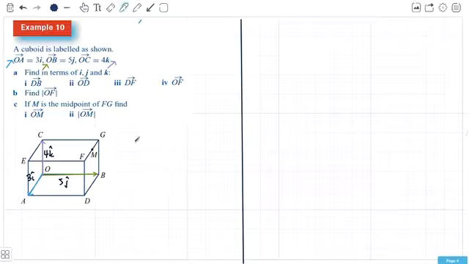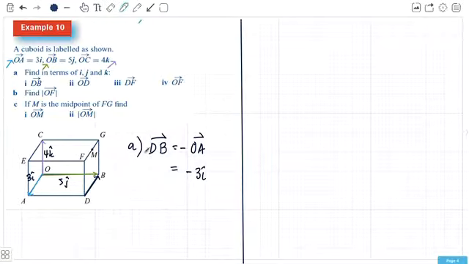Now the first question here, A, is asking us, find in terms of I, J and K, the vector D to B. So if we think about actually drawing that vector D to B, there's D to B, you can see straight away it's the opposite of the light blue vector that you've got there. So it's the opposite, so the negative of O to A. And we know what O to A is, it's 3I, so this would be negative 3I. It's just this vector picked up and then flipped around with a negative.